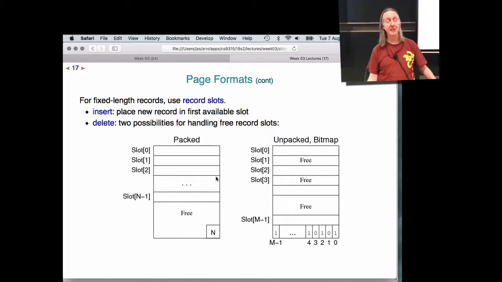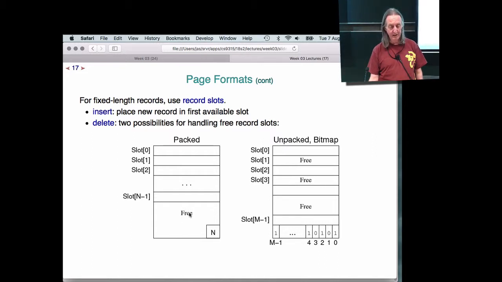The only thing that we really need to keep track of is how many of them we've stored into the page. So we need an additional piece of information within the page itself that says how many tuples are there. Of course, this cuts into our storage space, so we're going to be able to store one less tuple than we might otherwise have done.